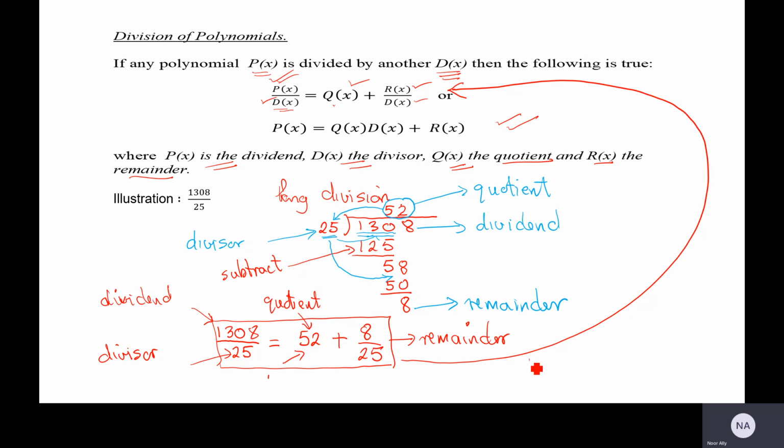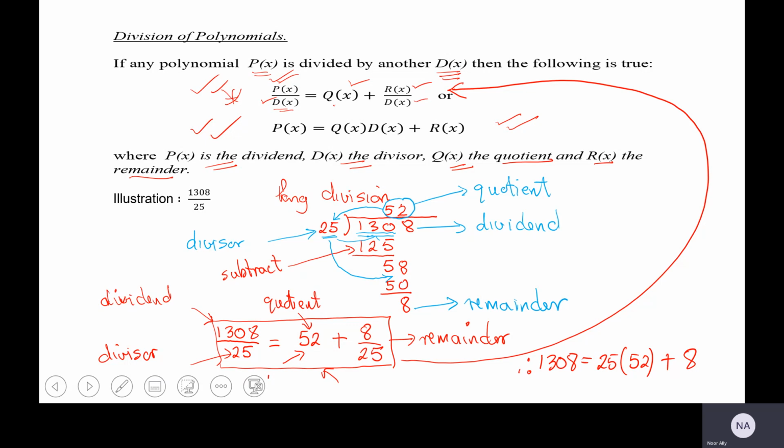Where did we get the next step from? Very easily. We can multiply this equation over here by the LCD of x. In this case, right at the bottom, multiplying it by 25, we get 1,308 is equal to the divisor times the quotient plus the remainder. So there, in essence, is the process that we are going to follow right now. What is important is that you must be able to write your final answer in either of these forms.